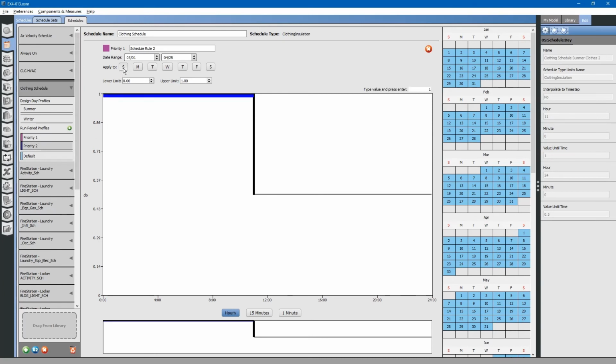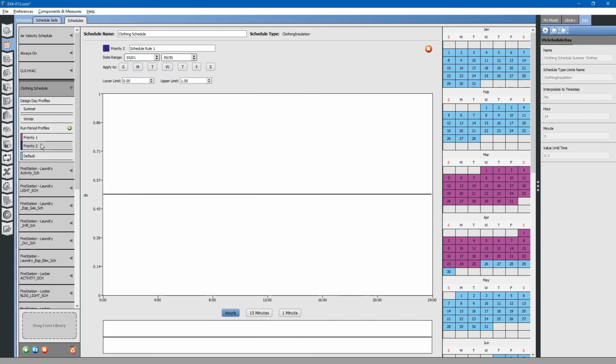We have not applied this schedule to any days of the week. We do have it applied through a date range, but we do not have it applied to any of the days. So we can select all of these days to make this applicable. Let's look at Schedule Rule 1, do the same thing.